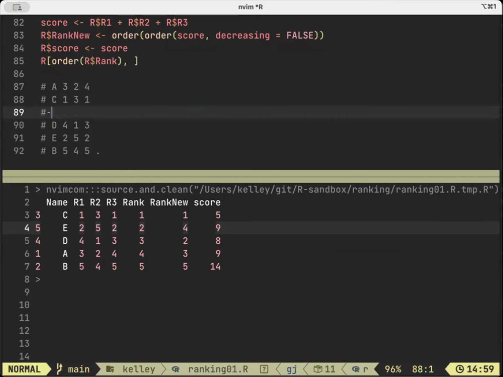Now I'm comparing A and C, and I'm asking the question, is A better than C? That person says no, this person says yes, this person says no. That means I have to exchange them. Now I'm looking between A and D, and the question is, should A be shoved down below D? This person says nope, and this person says yep, and this person says yep. And again, that was a no and a yes and a yes, so it had to go down.